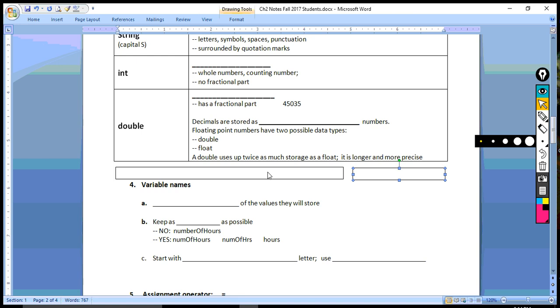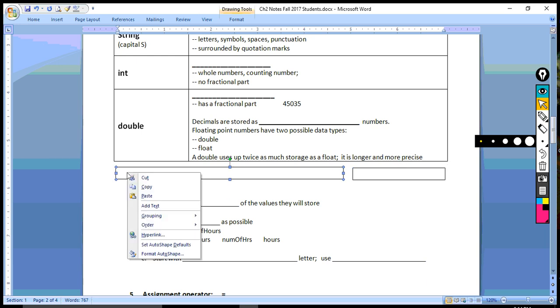Because the double uses twice as much storage, it has twice as many characters as a float does. But that makes it longer, and a longer decimal is going to be more precise.